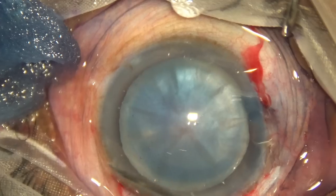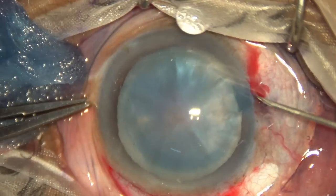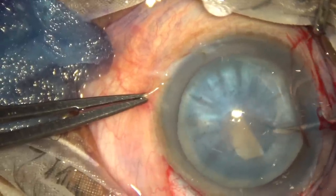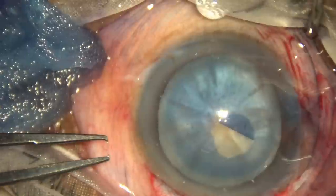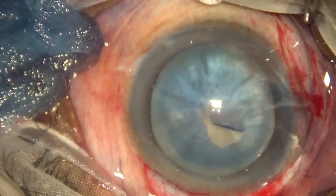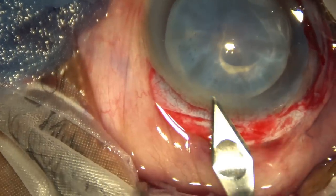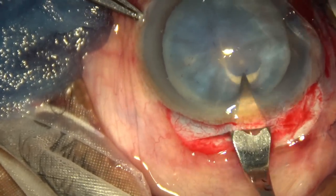Now we'll try to do a rhexis with this cystitome. The bent needle, 26 gauge bent needle, goes through the side port. So make an entry at the middle of this tunnel, go to the anterior extreme of the tunnel and make an entry of 2.8 millimeter.